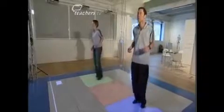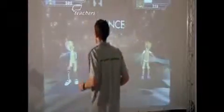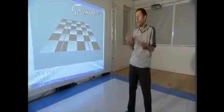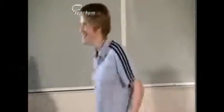One of the major applications of this technology is to encourage children out of their increasingly sedentary lifestyles. What we want to do here is incorporate movement into a computer game. So the floor becomes the computer game, becomes the screen, and their movements over the floor control the computer game. So they both have fun and be active at the same time. Although some of this technology is already being used in computer games, it's the size and accuracy of this Smart Floor which really gives it further large-scale potential.